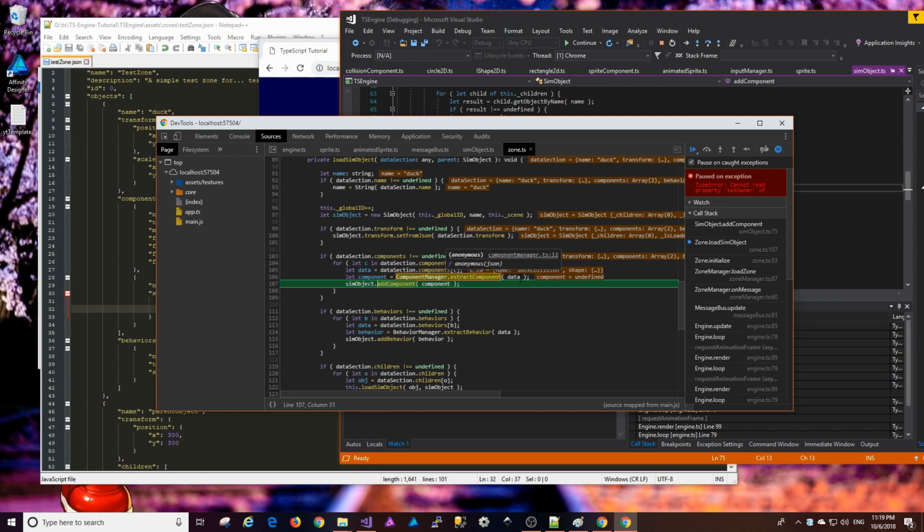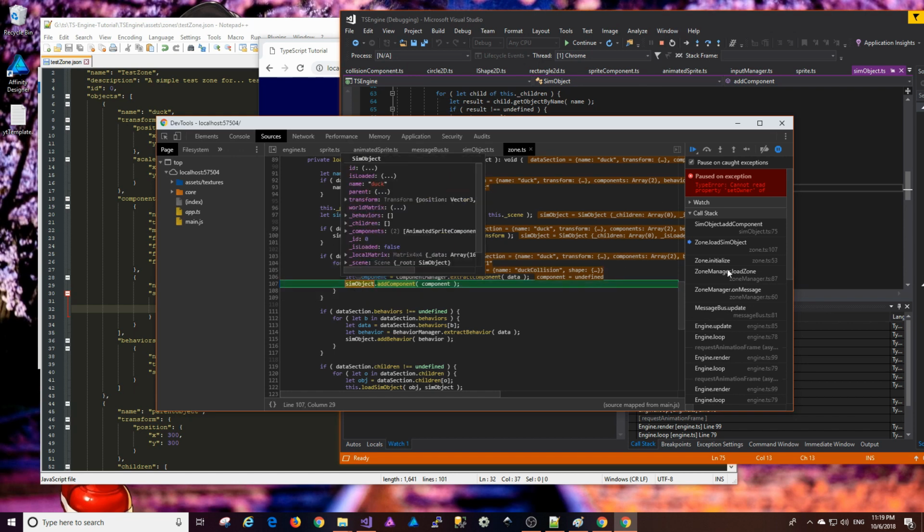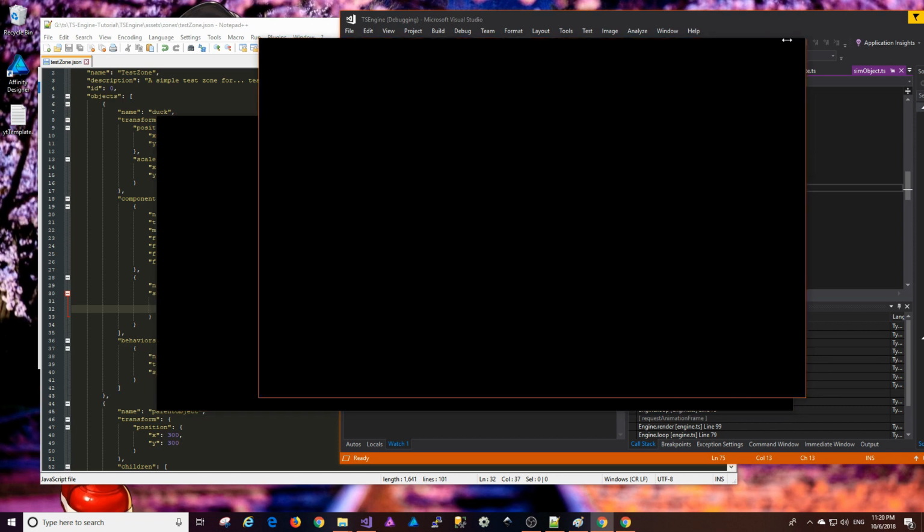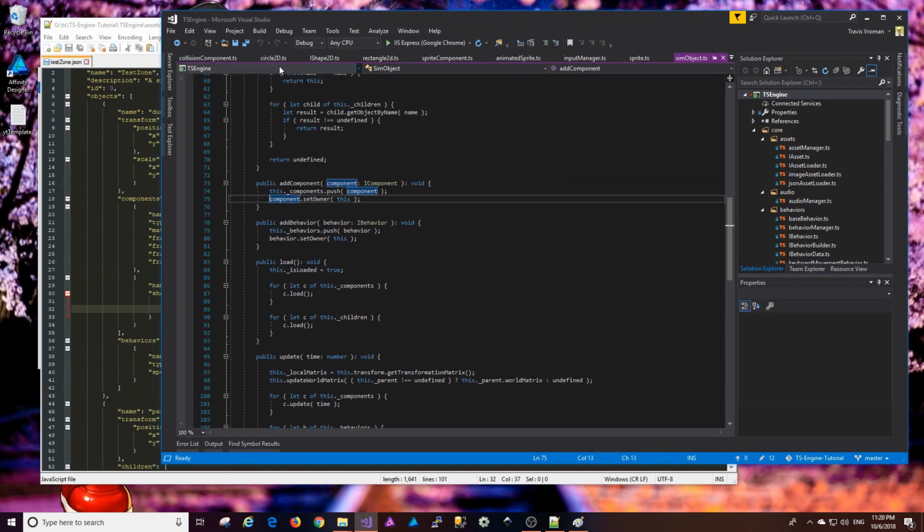So we've extracted a component. Here's our data, but the component is undefined. Probably ought to put in some sort of error checking here on our load sim object. If our component comes back undefined, we probably ought to catch that error. Okay, I don't know why that's happening, so let's have a quick look here.